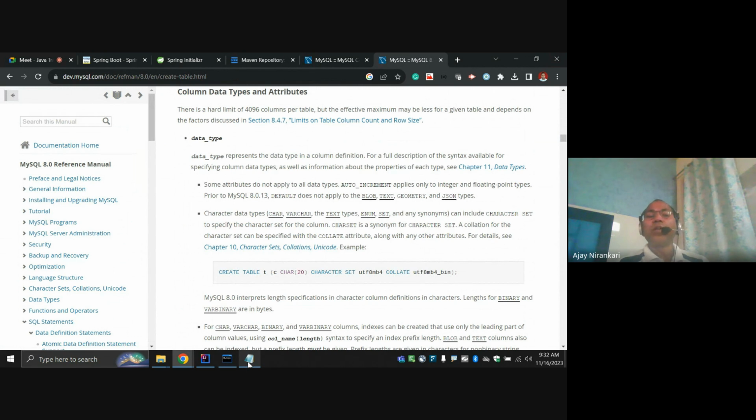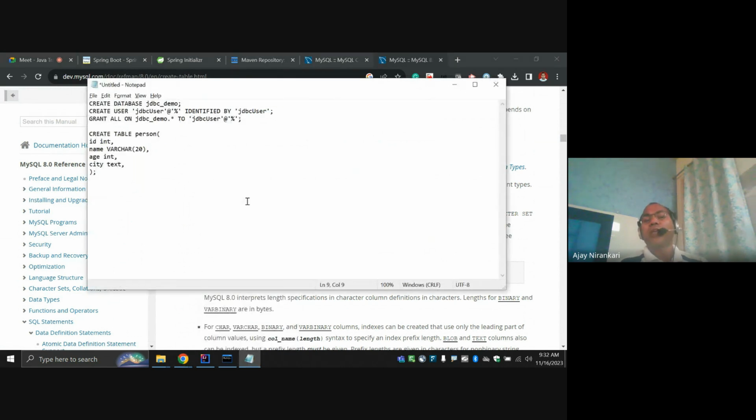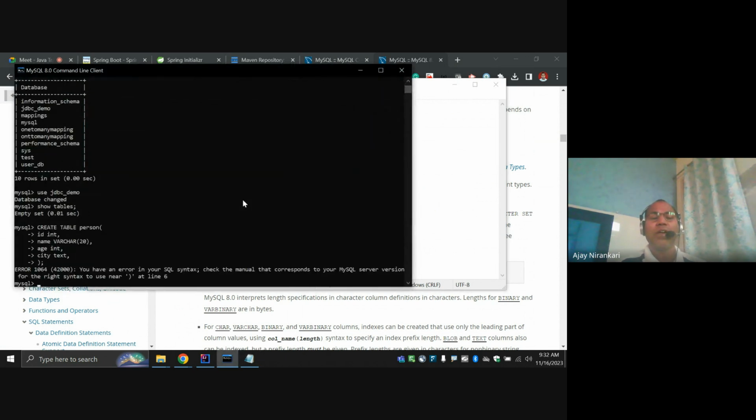We're not going into more detail about the MySQL side. Our purpose is just to understand the basics. You should know the create table command, because now you are not using any driver, so it is not going to create the table by default. You have to create it manually. So let's copy and run this command on the MySQL prompt.